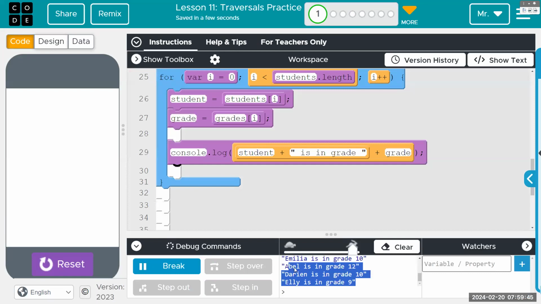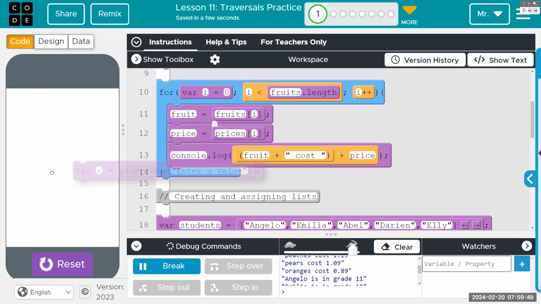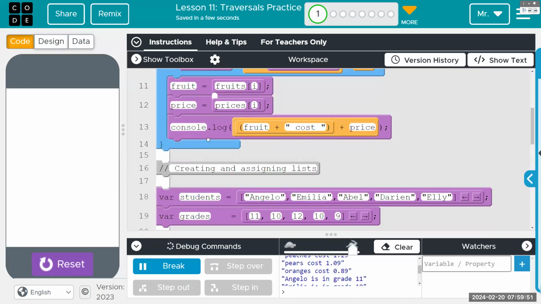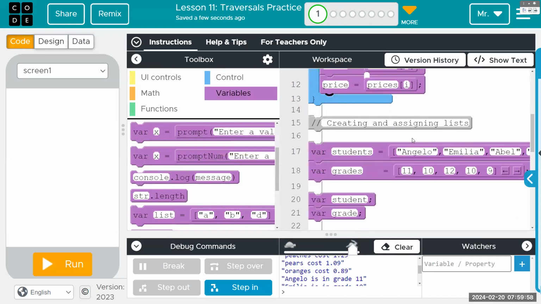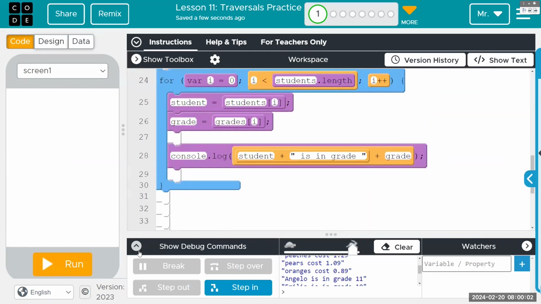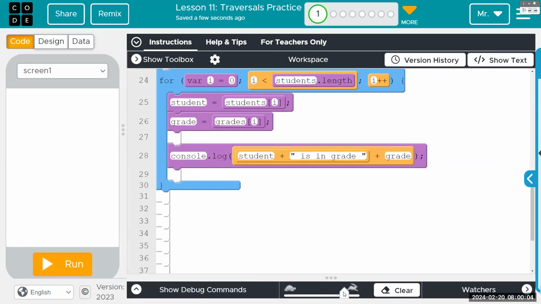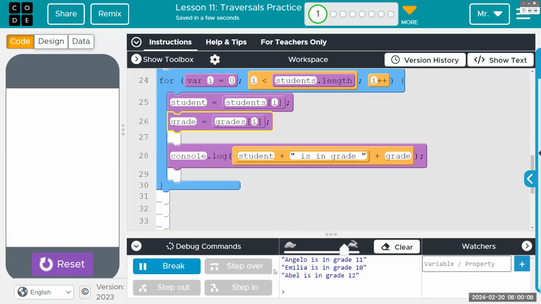So it has each of them, because each time it writes it through the loop, but I just need more pixels. Okay, so every time through the loop, it's grabbing whatever's in those positions and then printing them out to the console.